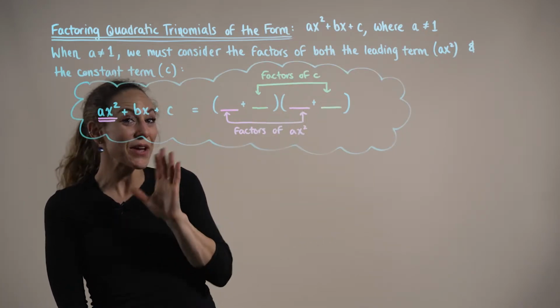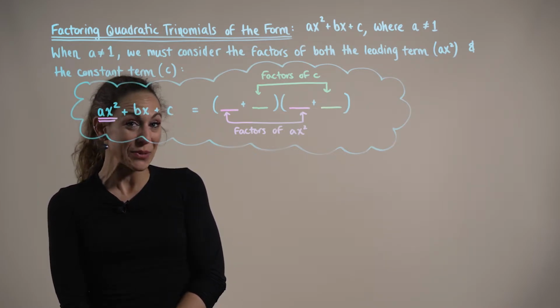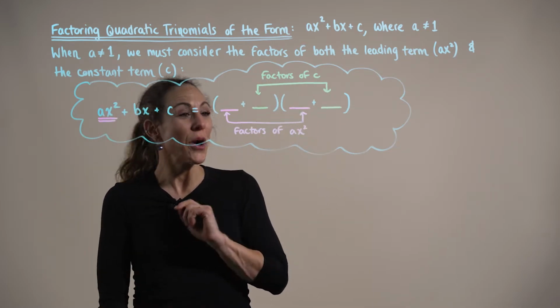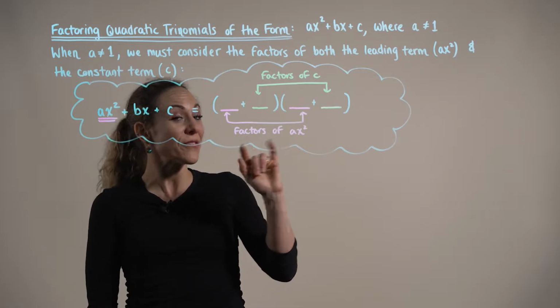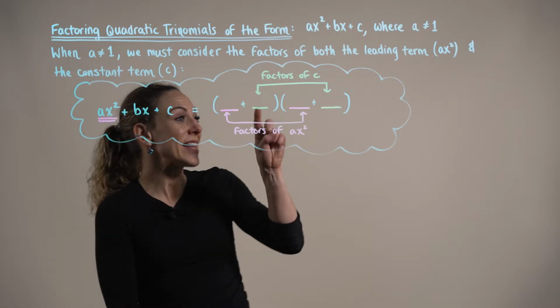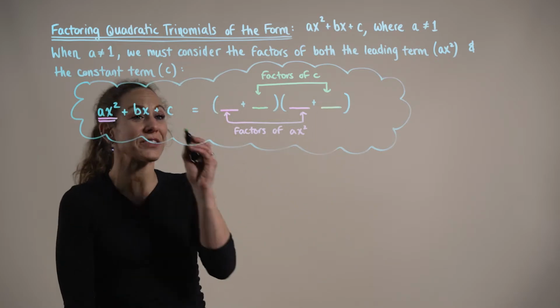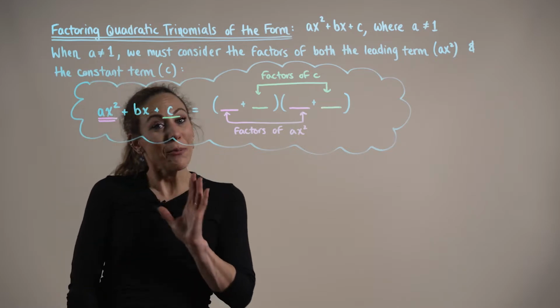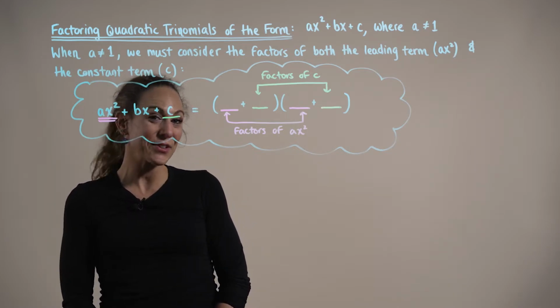So considering a quadratic trinomial where our leading coefficient cannot be equal to 1, and thinking about the corresponding binomial product, we want to make note that the first terms in both binomials are going to be the factors of a. And the last two terms, or our outer terms in both cases, are going to be the factors of the constant term c. So to help us better understand the basis behind this factoring method, let's consider the following example.